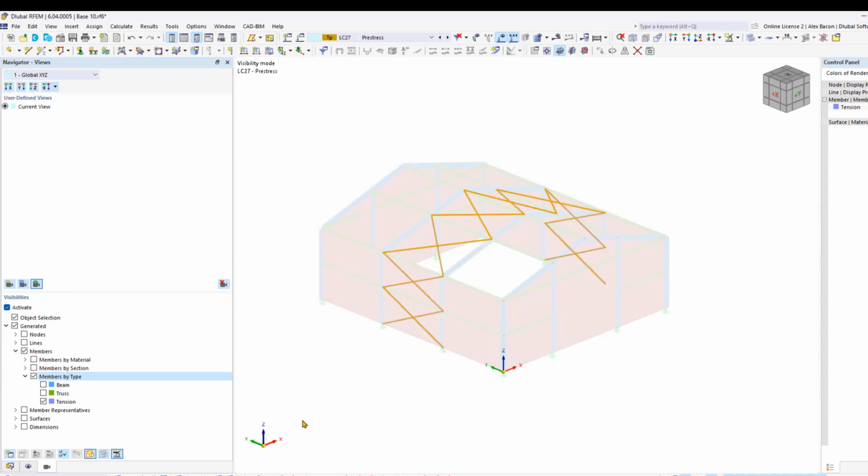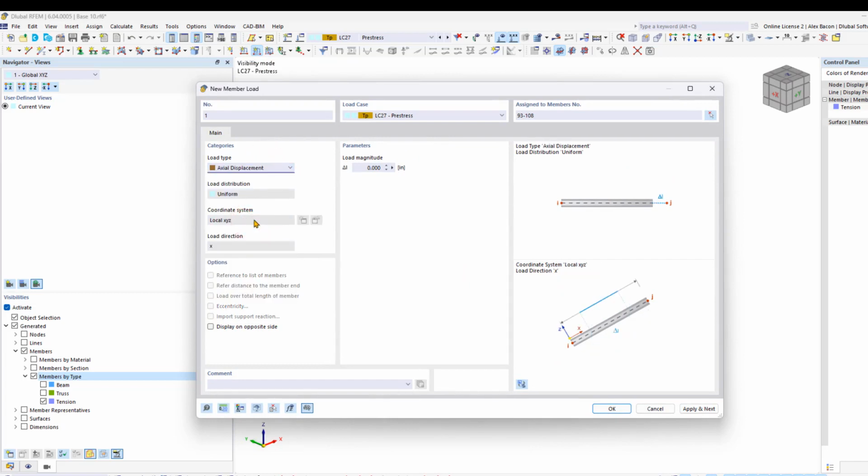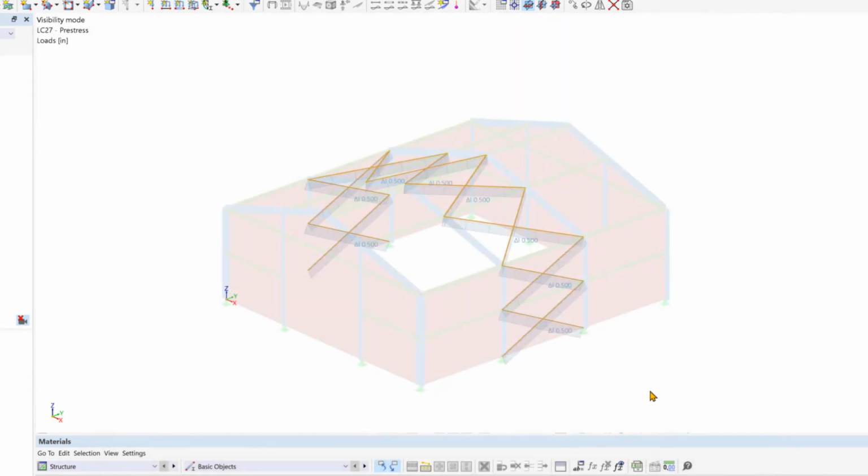Now we can easily select all of our tension members and add in an axial displacement. We'll click on Member Load, change our load type from force to axial displacement, and then we'll enter a small magnitude of 0.5 inches. With these measures in place, we've ensured that no instabilities will occur during the calculation.